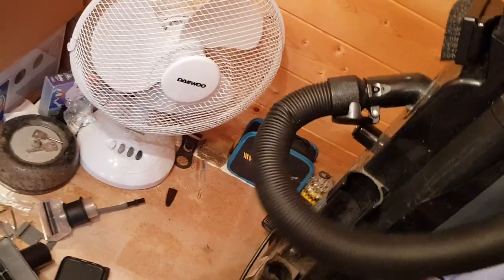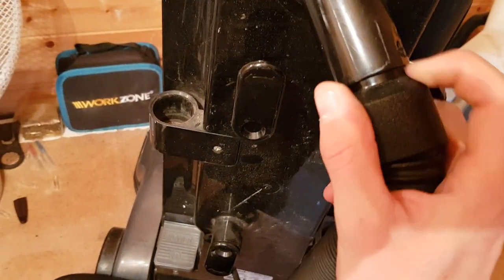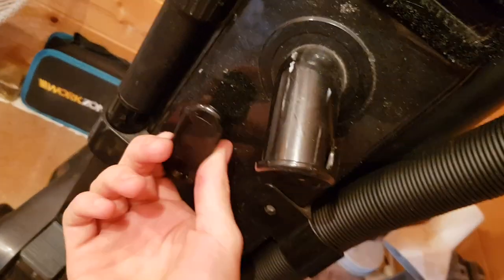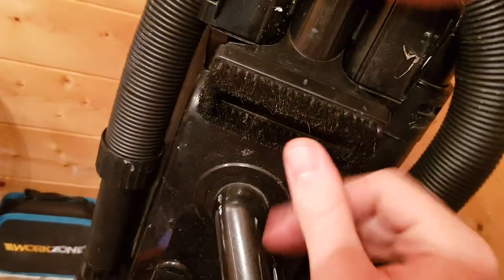Let's see if the bag full indicator works. There's not enough suction to fully move the bag full indicator over to red, though it may just have fluff built up in it. That can be sorted when it's cleaned up. I don't know if I'm going to refurbish this to be honest — I might just keep it for myself, because although I've got Dirt Devil hand vacs I don't have a bagged upright from the 90s. Apart from the top cord hook, it seems fine and has all its tools.